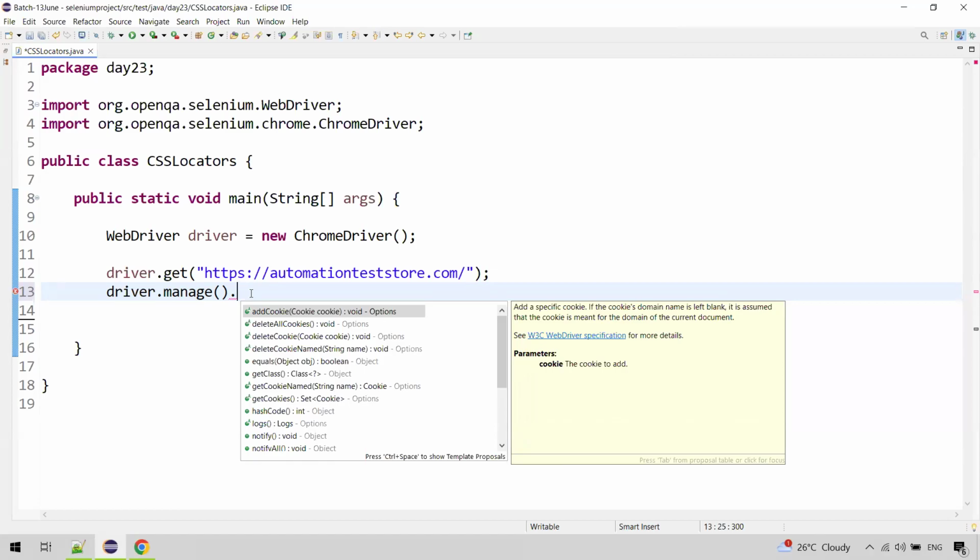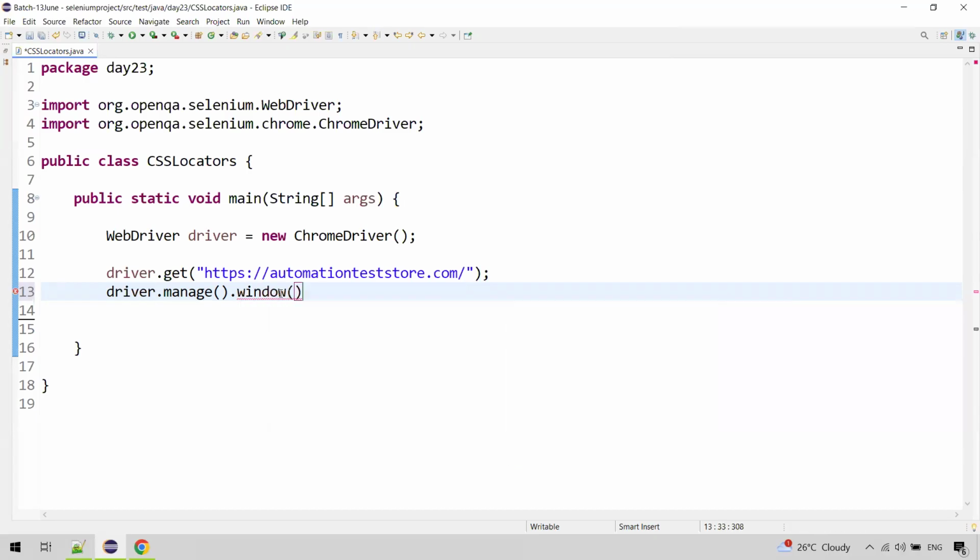So when you say dot, all the methods related to Options will be displayed. This is a manage method from the driver, and this method returns the Options class, and the Options class has a method.